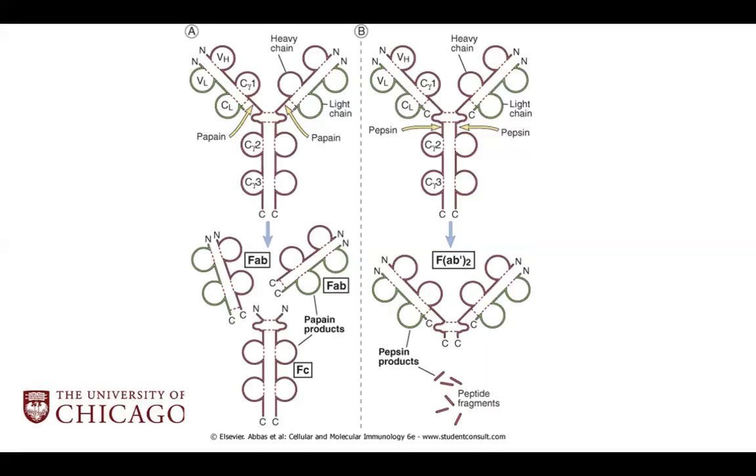Oh, I always put, actually, I forgot. I have a mnemonic for this one that's very goofy. But papain is derived from papaya. So I always remember this, that papain comes from papayas, which are fabulous. And you get these two FAB regions. So that's my mnemonic to remember papain and pepsin.